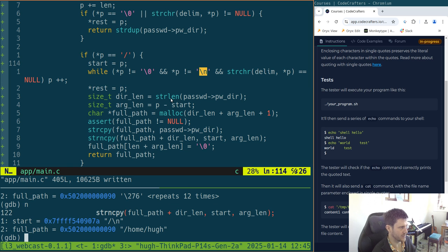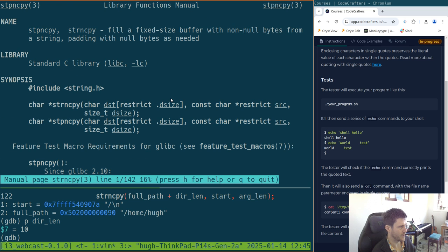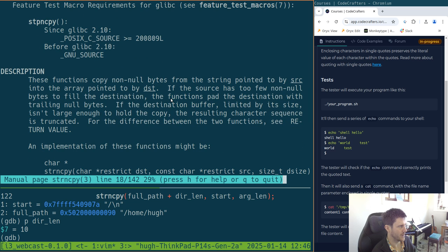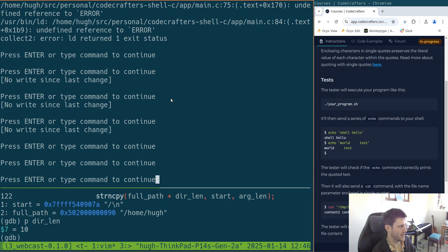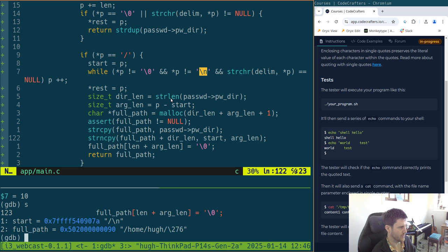And so here I want to copy like at that point there, the dest, the source, and the size.